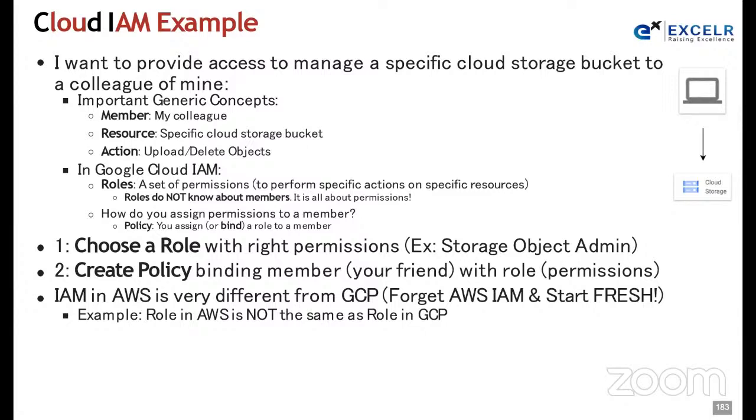How do you assign permissions to the members? Again, the same simple concept: you assign it by using a policy. You assign a role to a member, and whatever permissions are attached to that particular role come from a policy. So choose the role with the right permission, for example Storage Object Admin, then create a policy, and use that policy to attach to whatever resource with the right permission. Okay, so that's it.